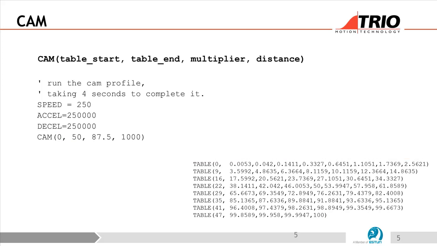That's applied. The CAM and CAMBOX are like the connect. They operate in encoder counts. So the final position of the movement will be the end position in the table multiplied by that multiplier. So in this particular example, if it started at 0, it would end at, in encoder counts, 100 times 87.5. So it would be, what's that, 8,750. So depending on what that represents in millimeters, that would be the end point.